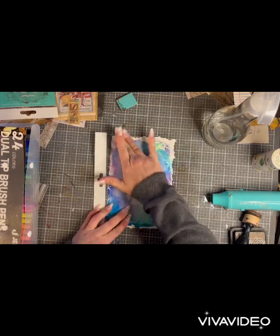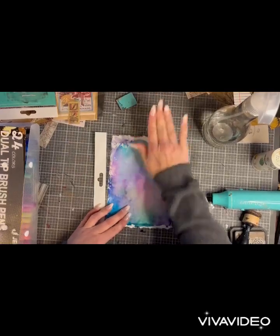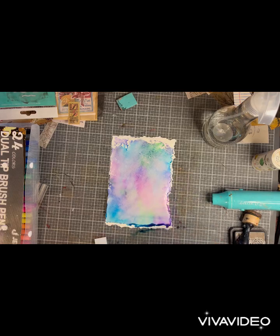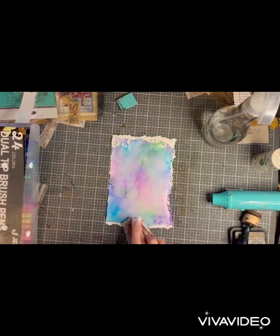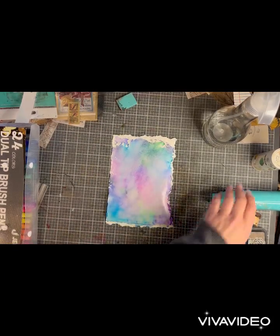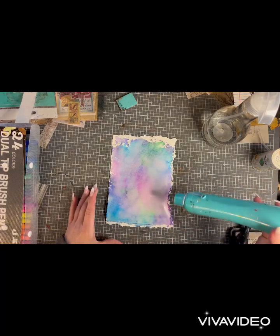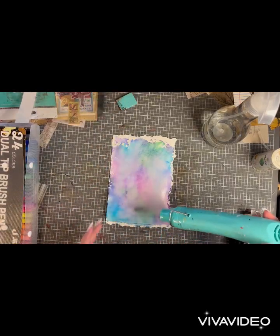See, even this is therapeutic — it's just fun and relaxing. I just adore it. Now we're just going to peel up that film. Guys, how beautiful is that? I'm just going to take a little piece of towel and clean up any sitting water — just dab it. Then I'll hit that with my drying tool.